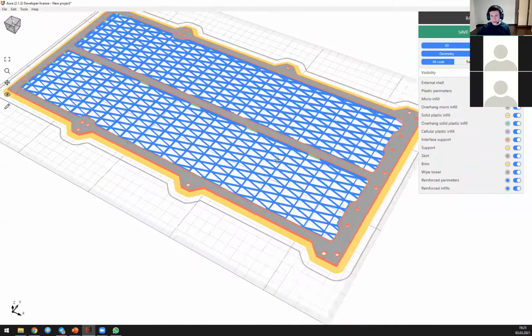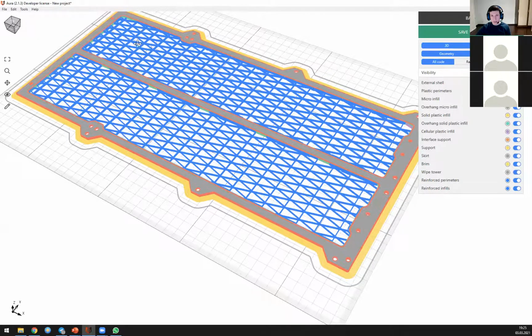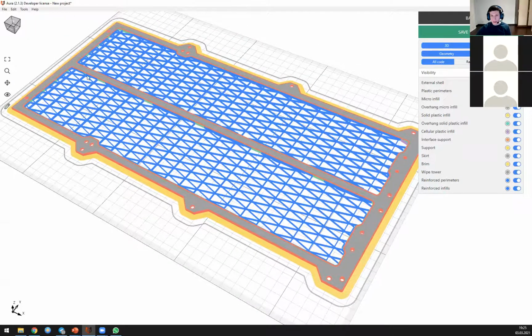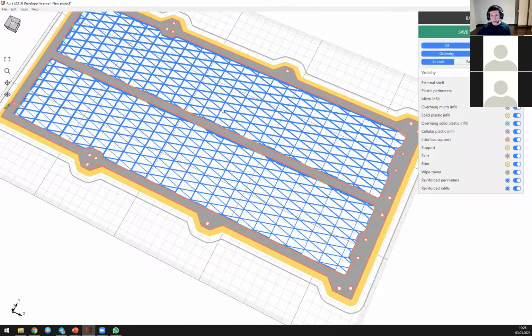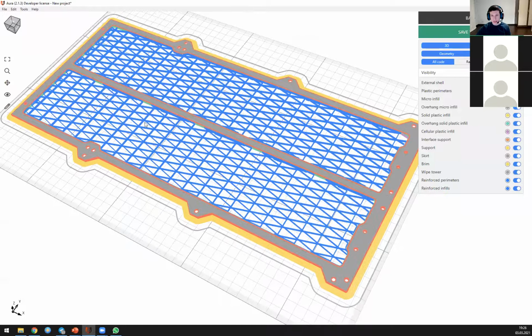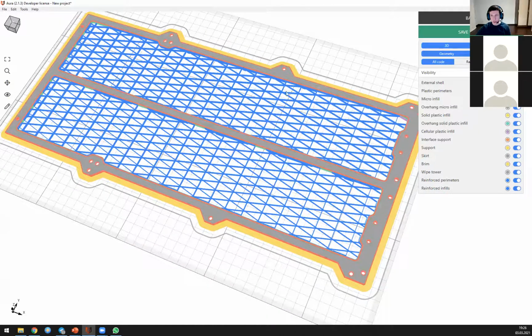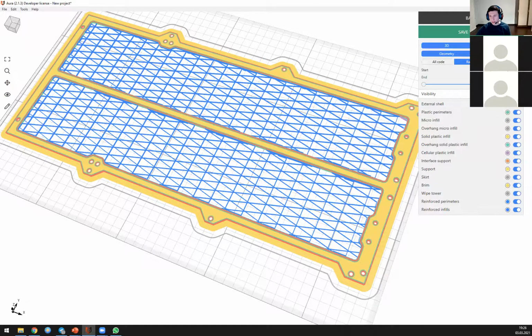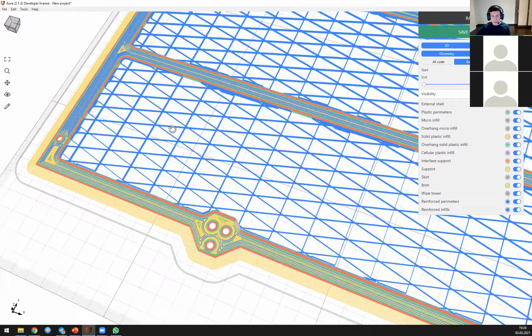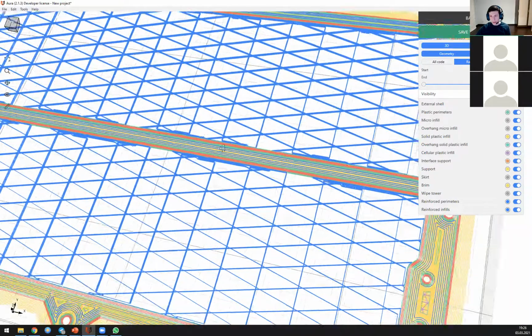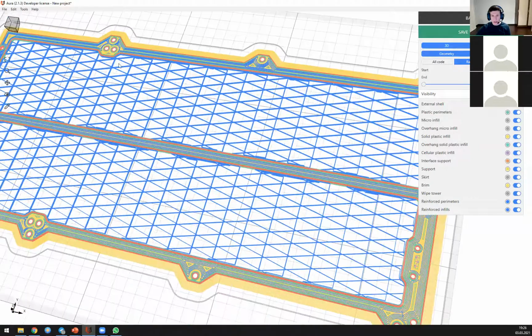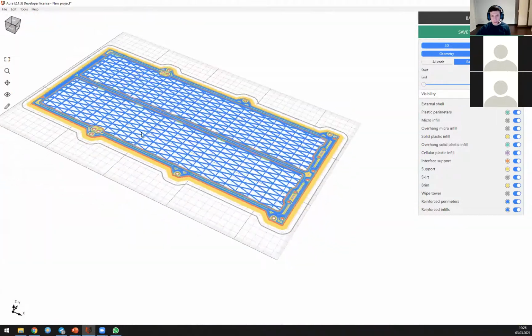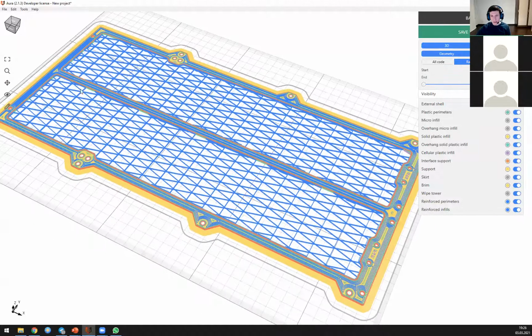You can see that we have a solid frame around this panel, and also we have a solid rib in the middle, and we have just a grid, just a composite lattice in these two large areas. And if I look at the internal structure of the part, I'll see that this frame and the middle rib are reinforced with perimeters. So this way we can have high strength and stiffness for this structure and low weight.